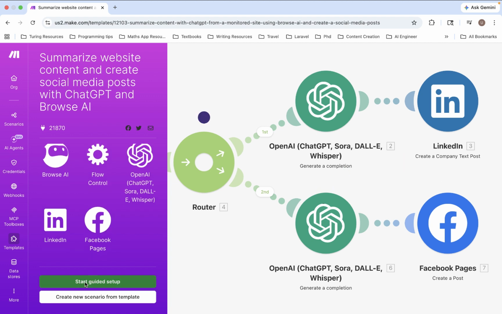Here we have the Start Guided Step button. This is going to help you to move from module to module to add the relevant data you need to add so as to make the workflow perfect and working. You can use this button to create a new scenario with this template. Once you click on this button, this template will automatically become your new scenario. Then you can make every necessary edit required. So let me click on the start guided step so we can see what it entails.